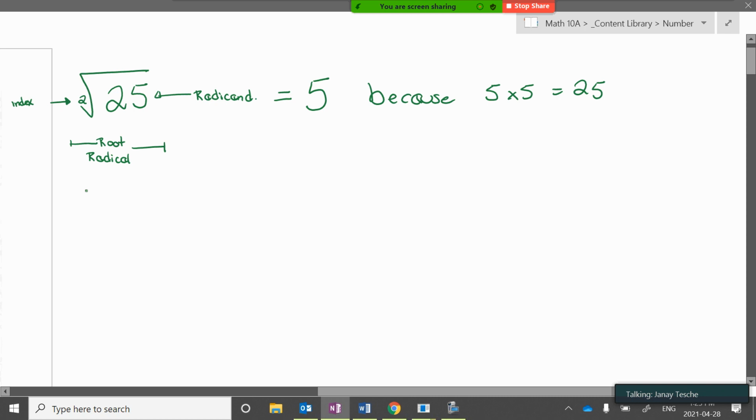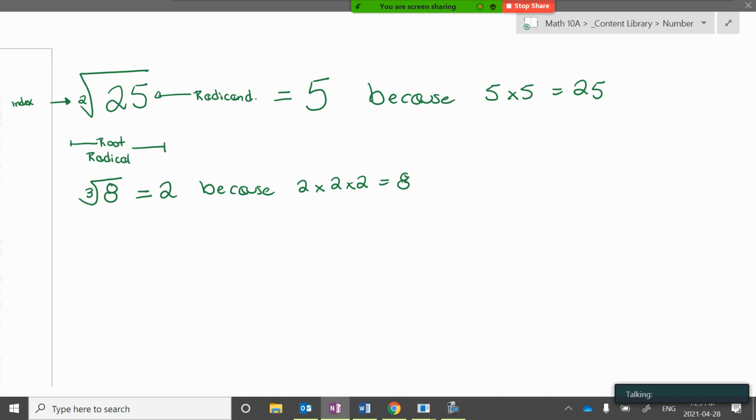If I gave you the cubic root of 8, our answer would be 2, because 2 times 2 times 2 brings us back to 8. Does that make sense? Is that okay? Yeah? Do you guys know how to put cubic root into your calculator? Okay, let's take out our graphing calculators.